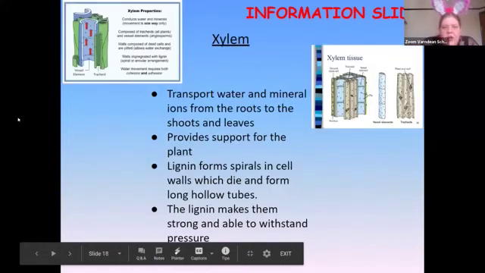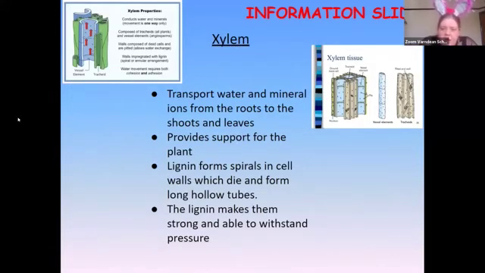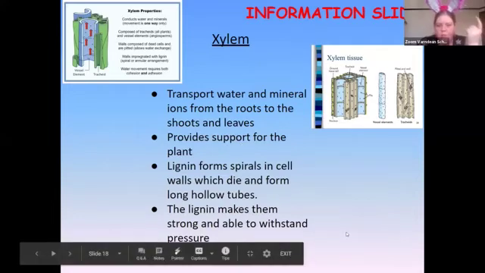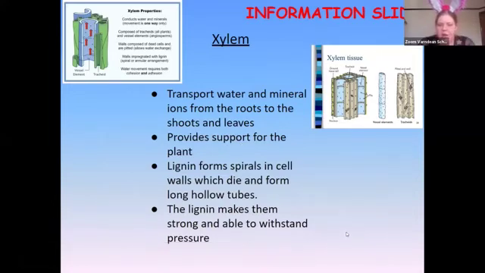Okay, and that is the xylem. And I do like these biological words, xylem, root hair, but sorry, I digress. Xylem transports water and minerals from the roots, the ground, to the shoots and the leaves. It only goes in one direction, so they only go from the roots up the plant. They also provide support for the plant, so they help keep the shape in the middle of the stems, and they're made of something called lignin, which forms a little cell wall, and then that dies and it makes these lovely hollow tubes that allow the water to move up and down them.